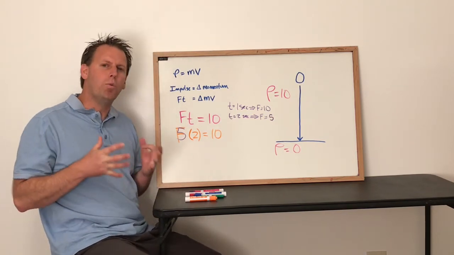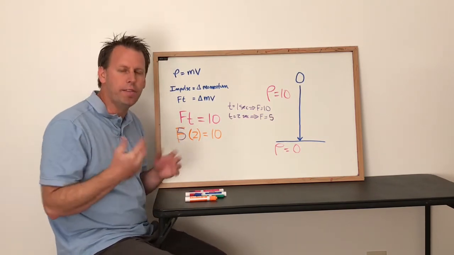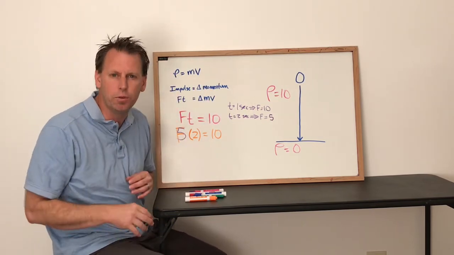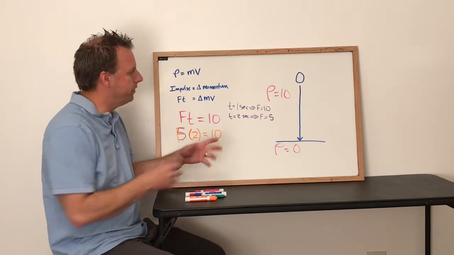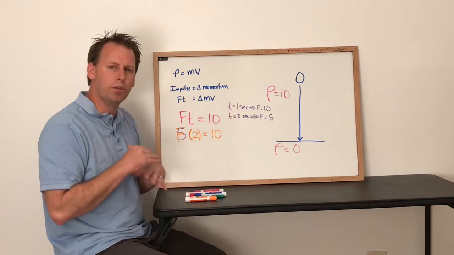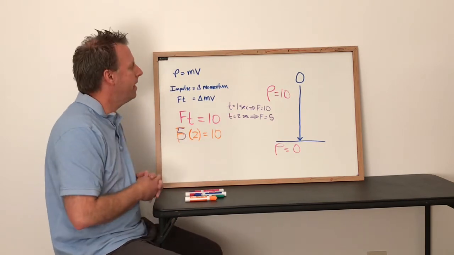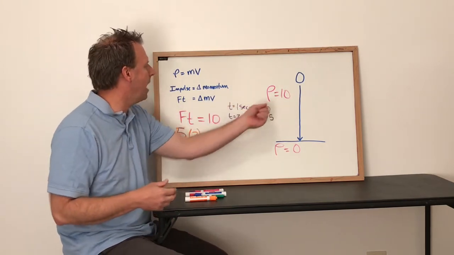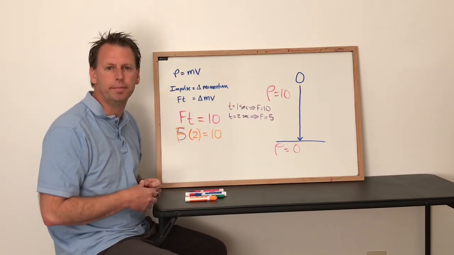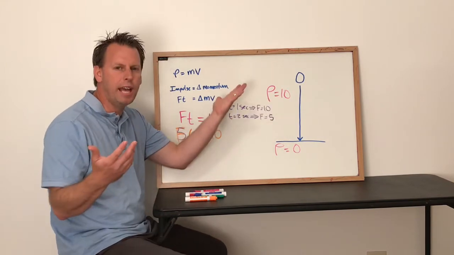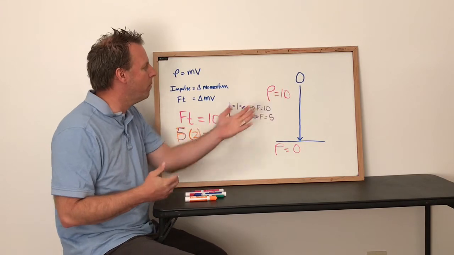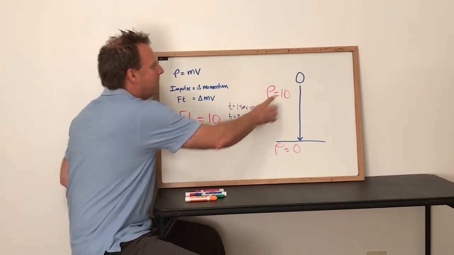I want to talk about one more thing that we can do, and it's kind of like taking those first few blocks of force right off the top and not even dealing with them. Right? This stuff is kind of spreading the force out. But you can do something to remove some of the force right off the bat. And that comes back to this initial, how did we get this 10 here, right? This 10 was my change in momentum. I had a certain momentum, 10, and I brought it down to 0. Well, what if instead of the momentum of 10, we had a momentum of 8?